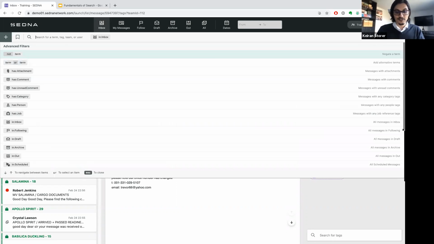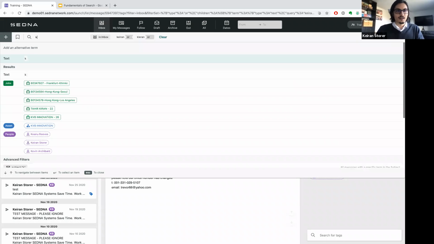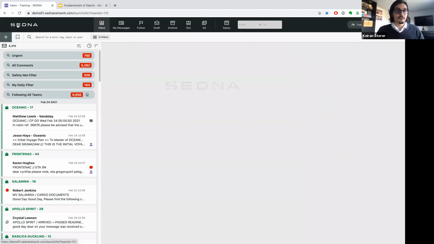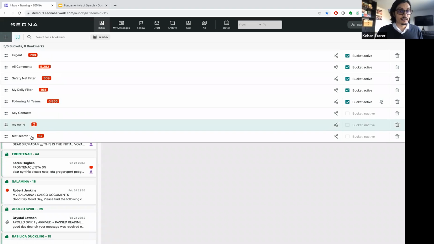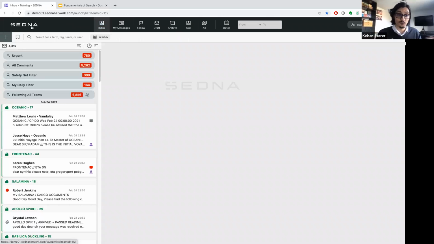So just to take an example search, let's put in the one we had previously. That's all messages I'm tagged on as well. So this is pretty much all messages that I'm mentioned on or tagged on, so anything that refers to me in any way. And then I can save this as a new bookmark. Let's just call that. So now I have that saved search available anytime I need it, and I don't need to create it from scratch each day. I can simply click on my bookmarks icon and then I've got that search available to select with just one click. So don't forget that if you've created a nice useful search and you want to reuse it, just hit that icon to save it as a bookmark.